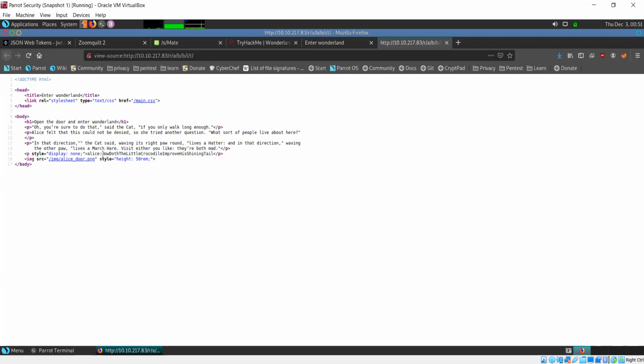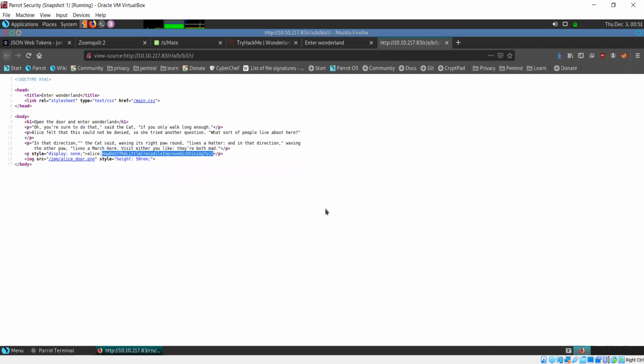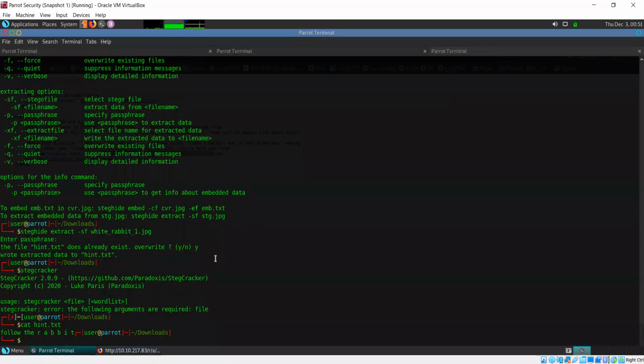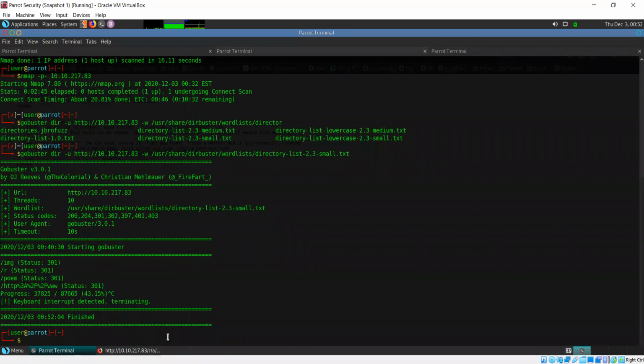Okay, so the word Alice, colon, followed by what looks like a password. So I can just copy this. Now, what can we do with this password? Sir, whether the SSH is open, SSH port. Yes, SSH is open. We saw that there were two ports open, SSH and HTTP. So we can try SSH.